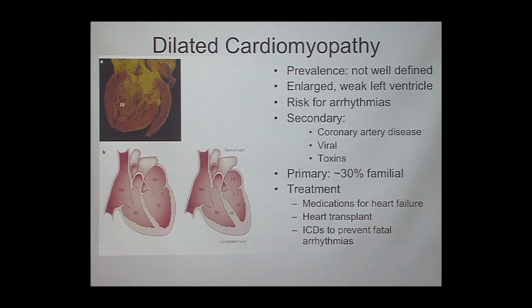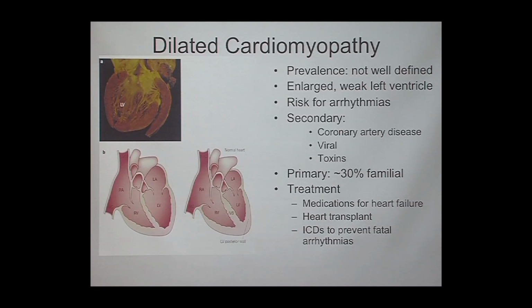We know that many forms of dilated cardiomyopathy are secondary to other heart problems or exposures. So people who have heart failure, which is kind of the end point of dilated cardiomyopathy in many situations. And oftentimes that happens because of blockages in arteries or coronary artery disease. Some viruses cause myocarditis, which can cause dilated cardiomyopathy. And then also toxins, as Dr. Nussbaum mentioned, excess alcohol, but also chemotherapies and different things like this. If we don't know what caused it, if none of these factors were present when someone was diagnosed with dilated cardiomyopathy, then it's called primary dilated cardiomyopathy or idiopathic.